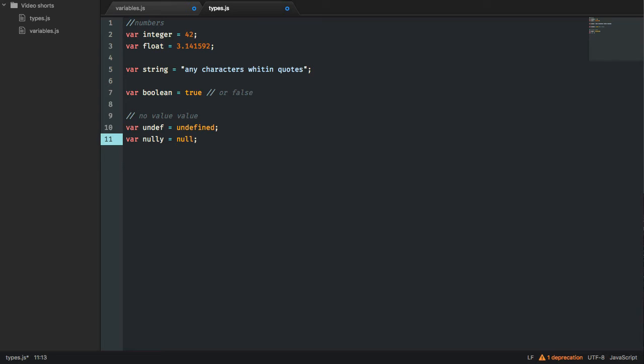And when I say become, I mean it will be assigned the value null in all lowercase. So this is the absence of a value as well, but in different scenarios. And of course, I can assign them from the start, and then I can change its value afterwards. So these are 4 basic types.